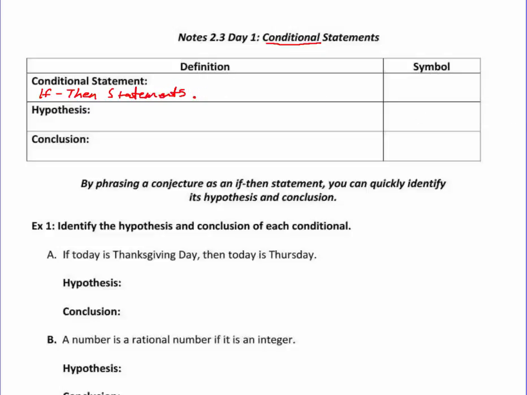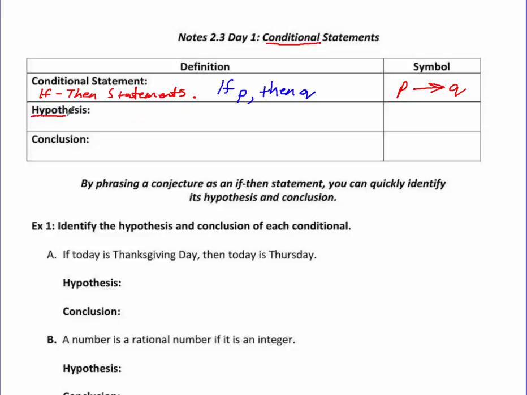And you may sometimes see them written where somebody will say they're an if P then Q statement, and we'll talk about that in just a minute and you'll see what it means. The way you may see it written symbolically is P implies Q, and we would say if P then Q. So don't get too caught up in it right now. Let's just write it down and we'll move on to some examples that'll make a lot more sense.